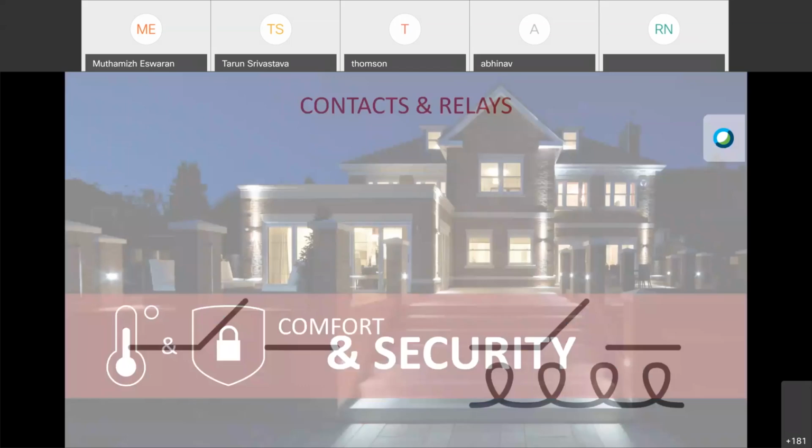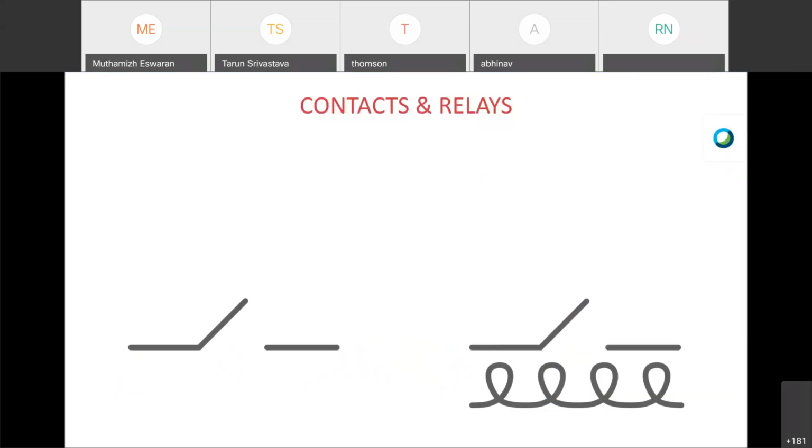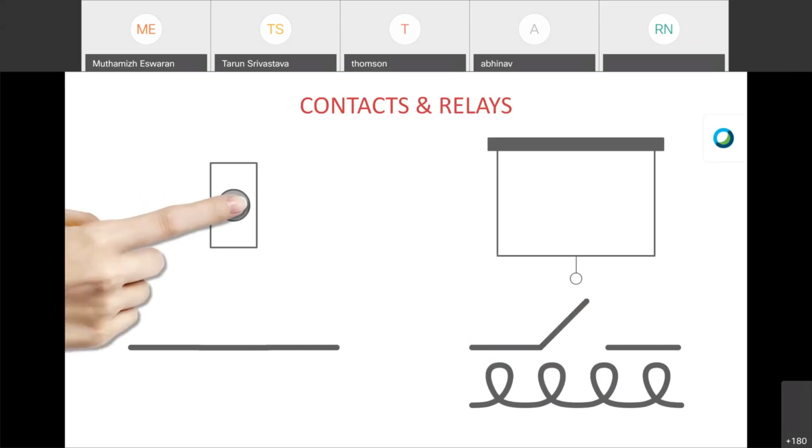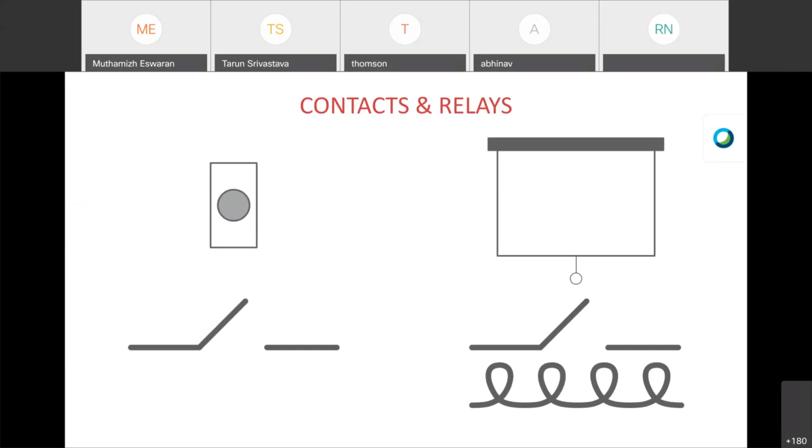Before we talk about what all we are integrating with, a few things to know about. One is your relay and another one is your contact. A contact is nothing but an input device, we call it a push button, sensors or any of those things, and a relay is an output device which can trigger the output, whether it is low voltage or high voltage. A small example for a contact: if I press something, it closes the signal and sends information to the controller to do certain actions. I can program it to do any action.